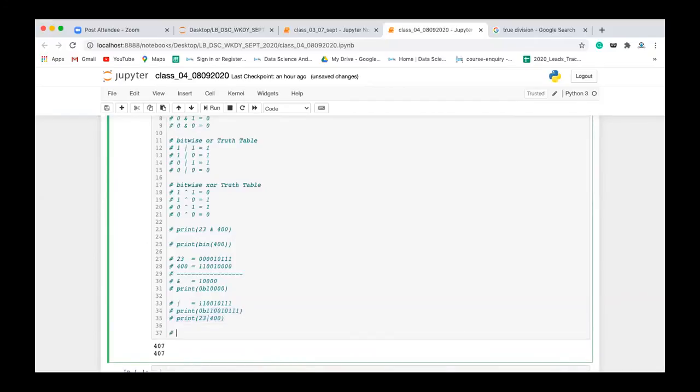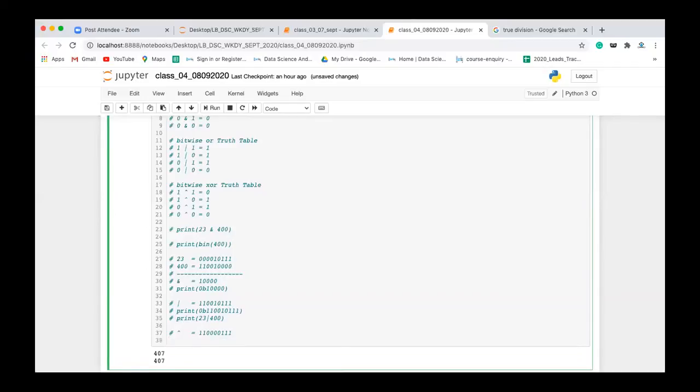Similarly, let's see how we can do the bitwise XOR operation. In the bitwise XOR operation, if both the bits are different, then only the result will be 1. If both the bits are similar, then the result will be 0. So here 1, here 1. So basically 1, 1, then double 0, and here also it is similar, so again double 0, and then triple 1. Clear?